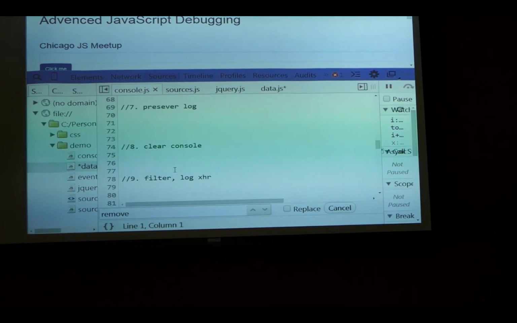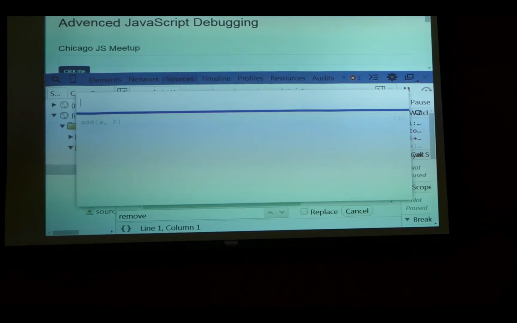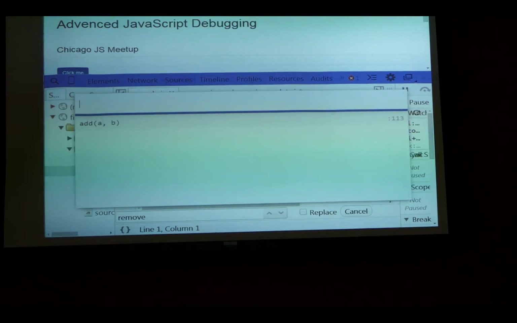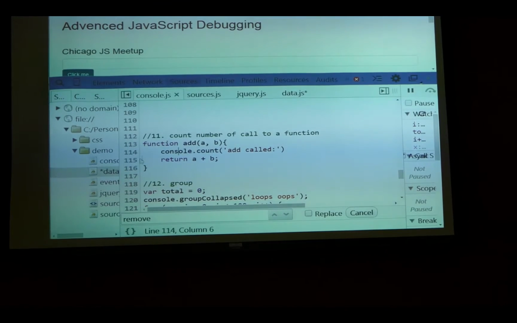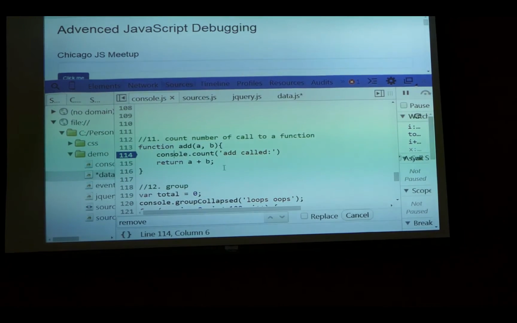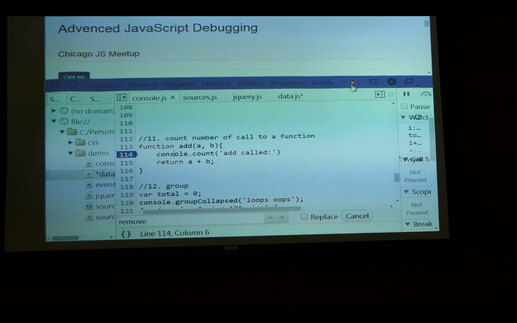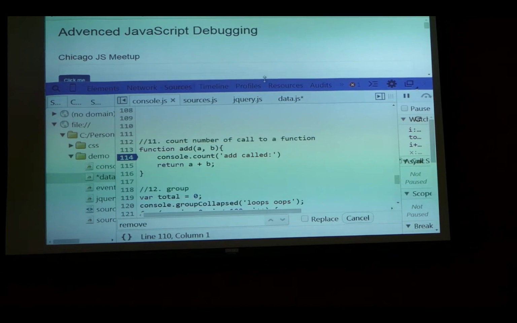Okay, so I had this add, right? Where is add? I want to find this key, Control Shift O. I had only one function here, so it's super easy. And I don't care about here, I want to put a breakpoint here. That works. So every time I need a console tab, I was going there in the console tab every time, but that's a lot of work for a developer.